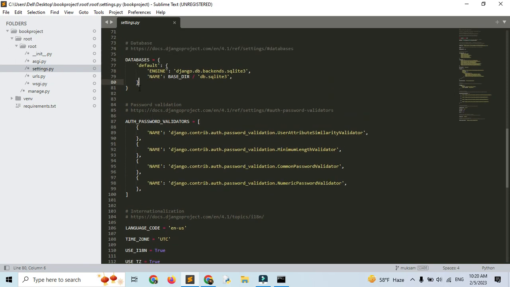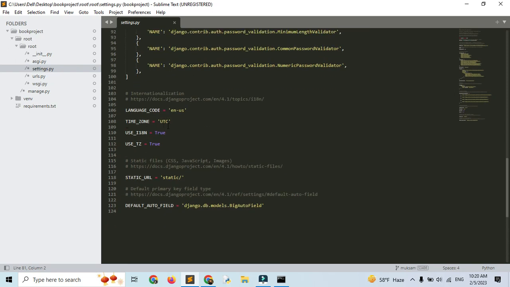For a small project SQLite can handle it, but in bigger projects, in real-life scenarios, Postgres should be used in place of SQLite.